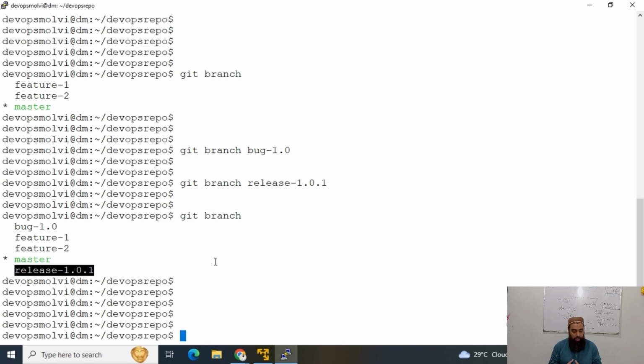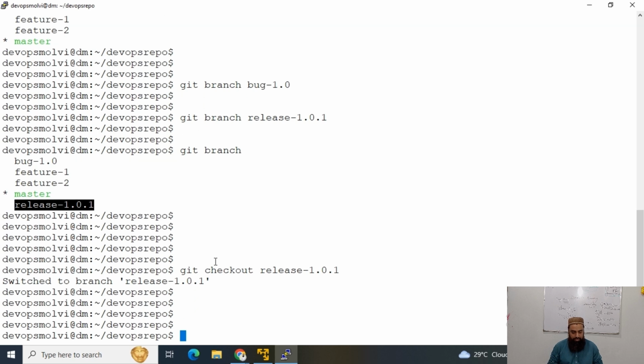So for instance, if I want to switch to release 1.0.1, I am going to work on some project, then I can run the git checkout command and the branch name, git checkout branch name, and you can see we have switched to branch release 1.0.1. Now our status or pointer must be pointed towards release.